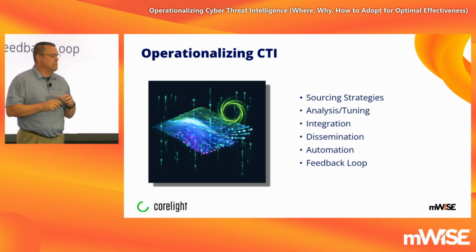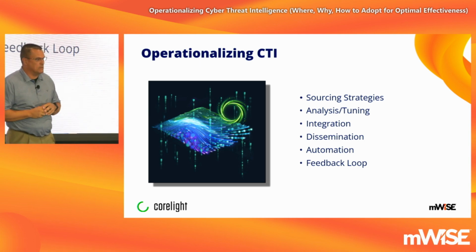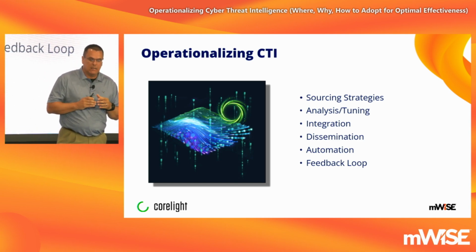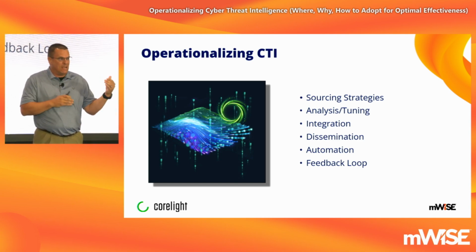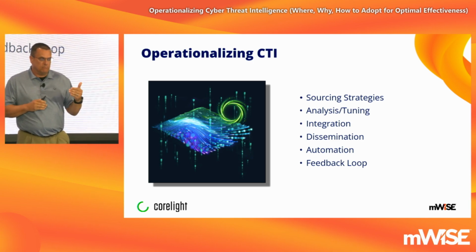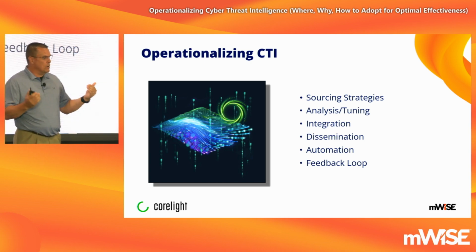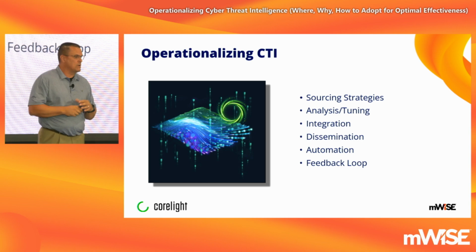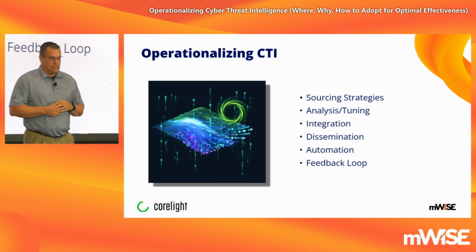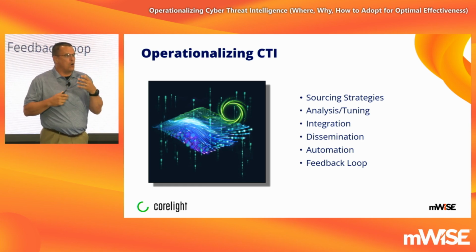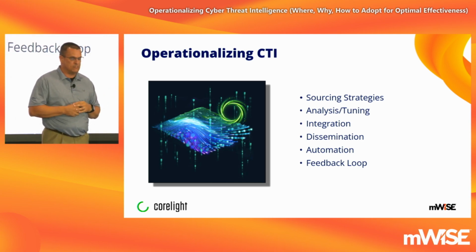And this is one of the most important things, the analysis and tuning of this. Once you've collected all of this, it's critical to analyze and understand the relevance and credibility of that intelligence to your environment. A failure in this step could actually lead to missed detections, overwhelming noise in your environment, alert fatigue, even excess resource consumption on your network sensors. If you have overutilization of resources, you're dropping traffic, and if you don't see it, how can you identify the threats?